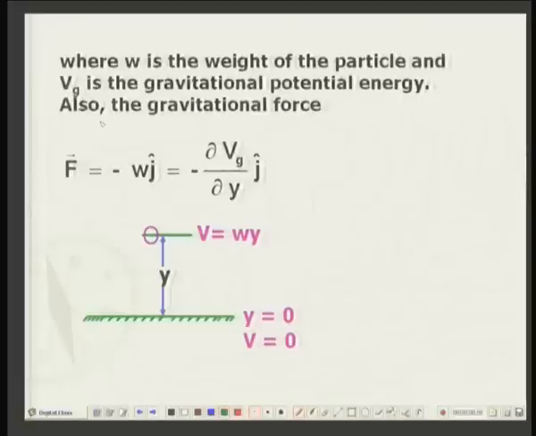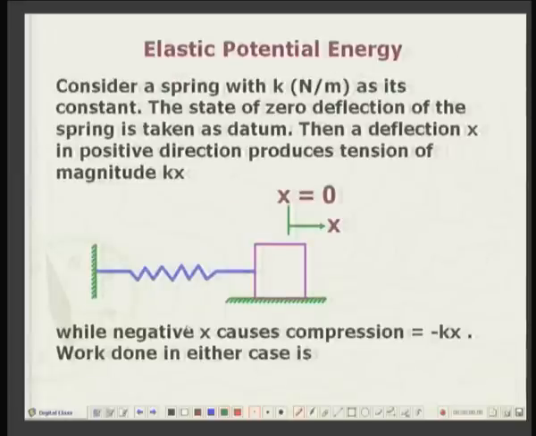So, the basic concept is the datum level, that is the zero level of energy, and depending upon positive work done or negative work done, the potential energy will be accordingly higher or lower, that is positive or negative. Okay. So, I have illustrated this. Suppose there is a sphere or a ball of weight W, then at the ground level the y coordinate, the height coordinate, is 0, so the potential energy is 0, but when it has gone up, the potential energy will be W times y. If it goes down, then it will be negative. That was the gravitational potential energy.